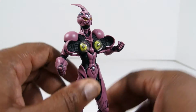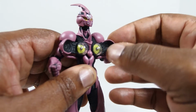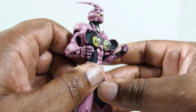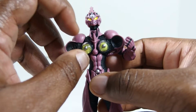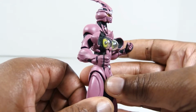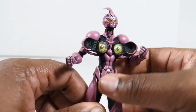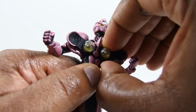But for the most part, you really can't get contact on the armor covering for the Mega Smasher, which is too bad. But you know, it is what it is. I still dig these. The overall look of it and everything, I still think it works really, really well, despite the fact that these are fixed and you can't move them. Other than that, though, I think they're pretty nice accessory pieces.